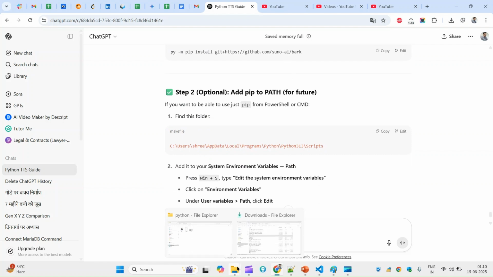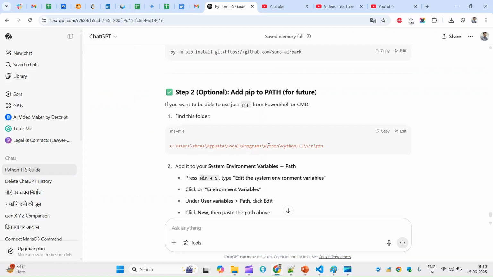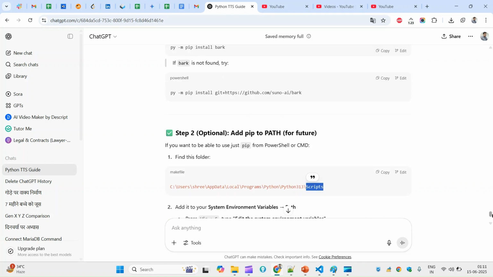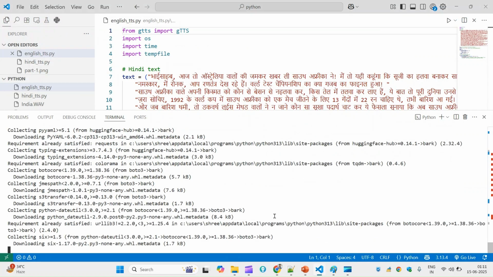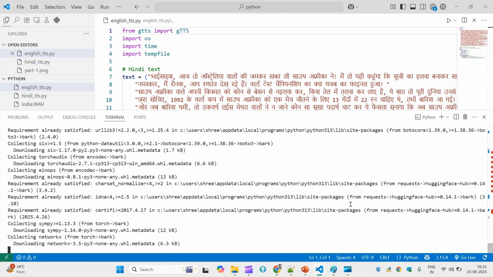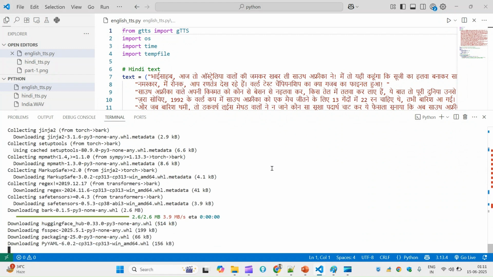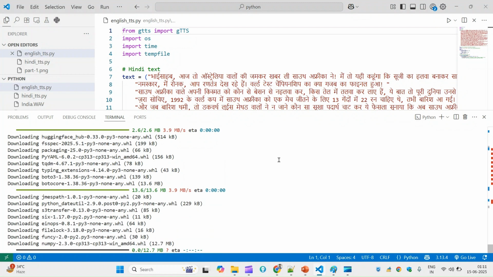So if you go there, whatever you are installing, should I find something like this? Yes, I will be finding the Python 313 then Scripts. Okay, so it is installing. So it will download and install automatically.